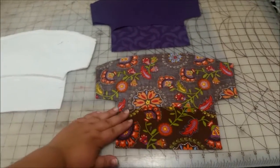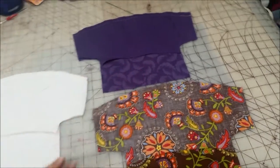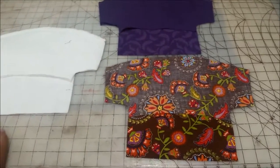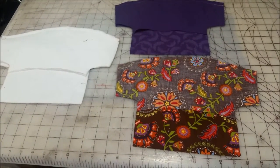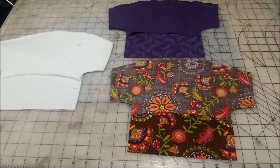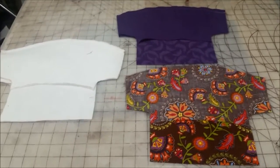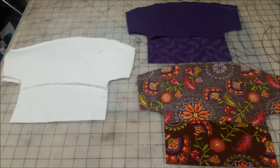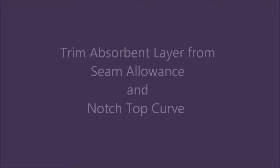Then we have our lining and our fashion fabric. Because the bib is reversible, your lining and your fashion fabric are really more like side one and side two. Either one can be the right side. What I'm going to do next is show you how to actually clip everything before you put it together.